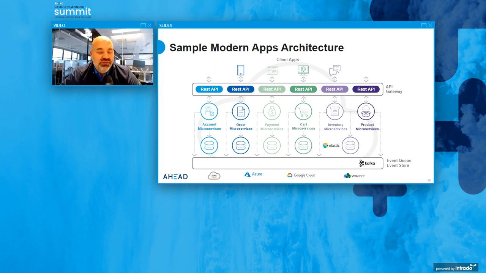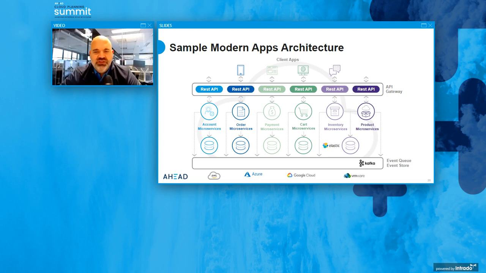Now, aside from the fact that we're keyed in and zeroed in on data movement and the movement away from constructs such as batch integration, we also use Kafka as an eventing fabric, an event store, and a facilitator for us to communicate specific events that take place across our distributed application architecture.